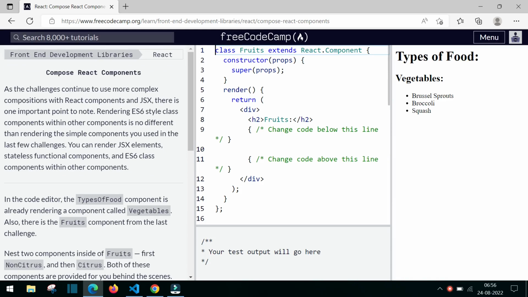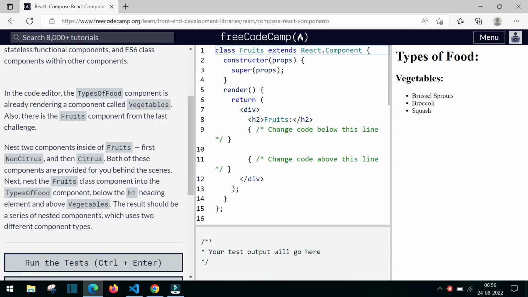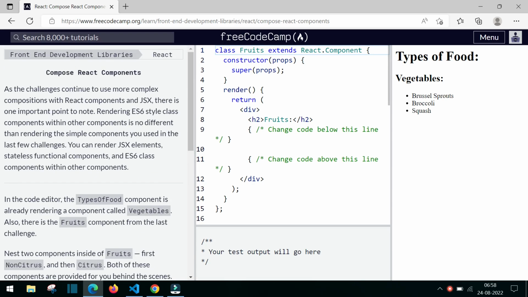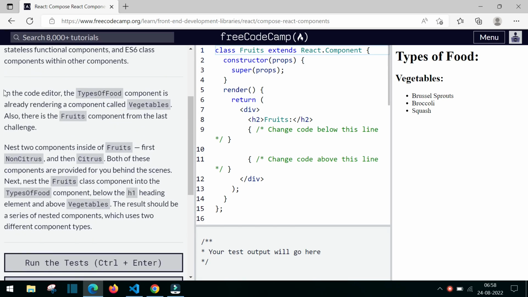Now compose React components, okay. So let us see this challenge, compose React components. So here in the code editor, the types of food component is already rendering a component called vegetables, okay.